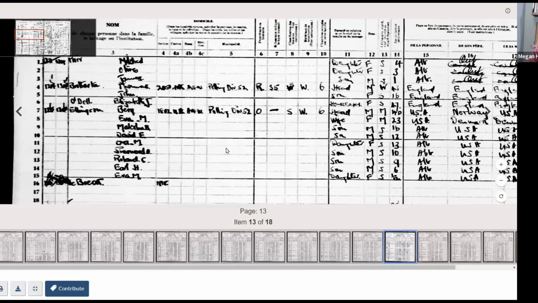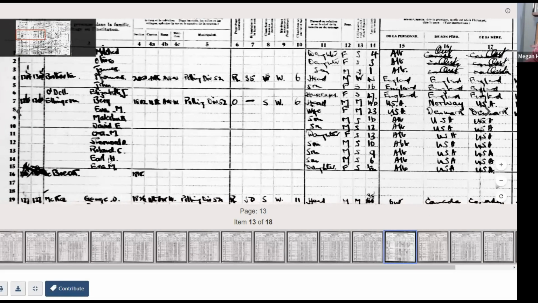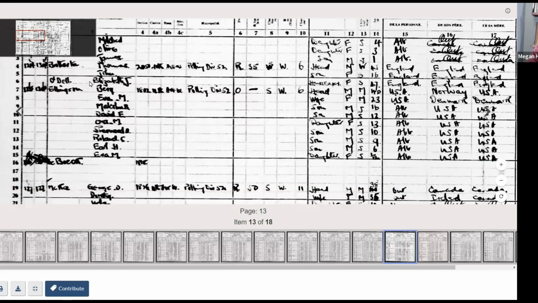Oh, he was living with his dad right now. Interesting. Okay, so his mom died. Oh, I remember this. Actually, he was indexed in both places. Okay, so his mom died when he was 4, and he went to live with his grandpa, and his father remarried and moved up to Calgary, I believe is where he was living. Yep. And then moved down to Utah. So I remember I actually did find this, and he's listed in 2 places. So here he's listed with his father, but I don't think he actually lived with his dad. And he is also listed in his grandfather's house, but his grandfather's last name was Hall. So I think he might have had the last name listed as Hall.